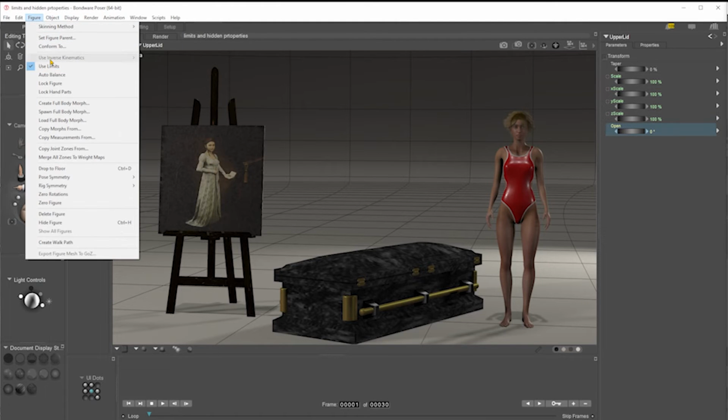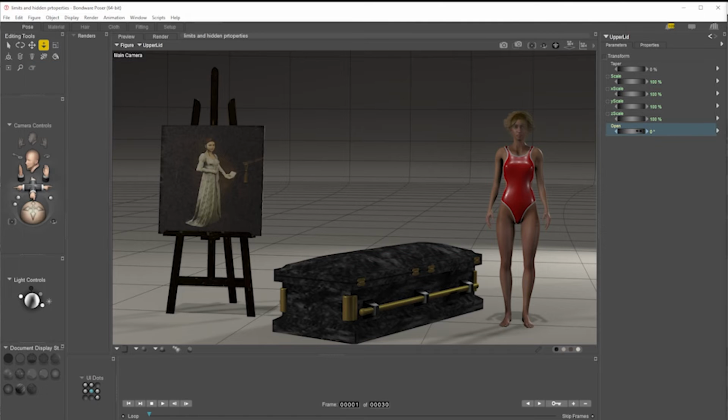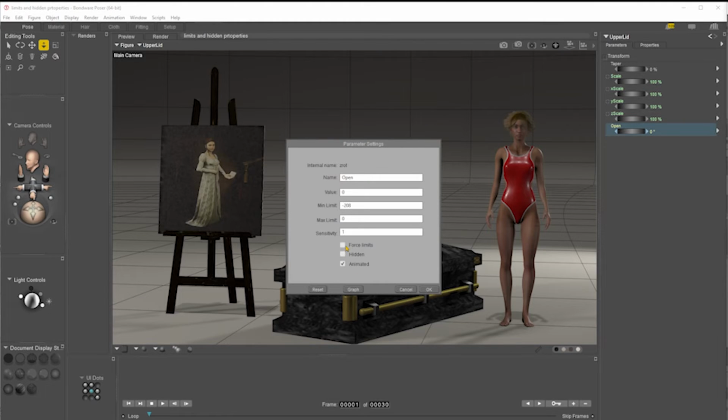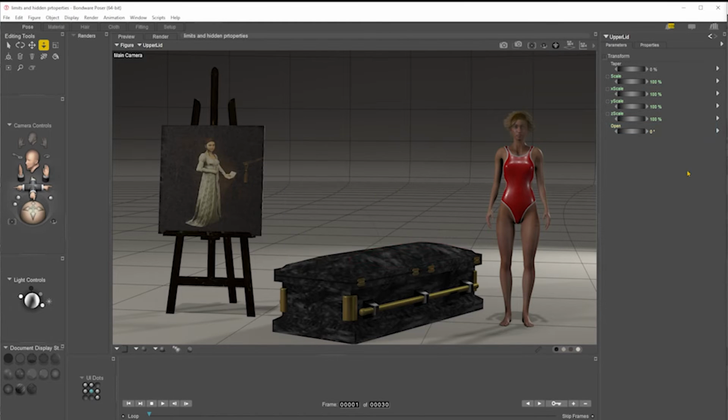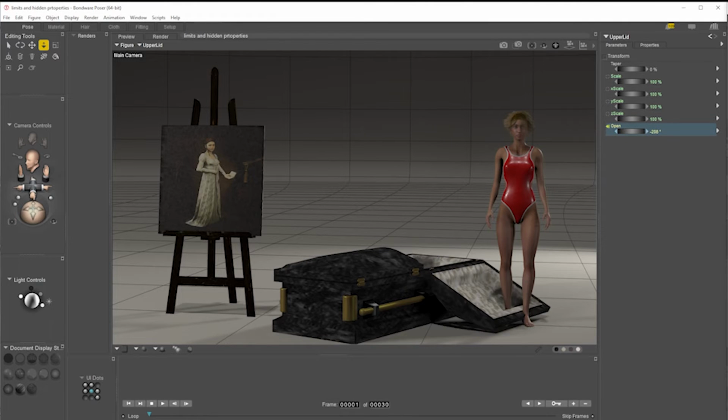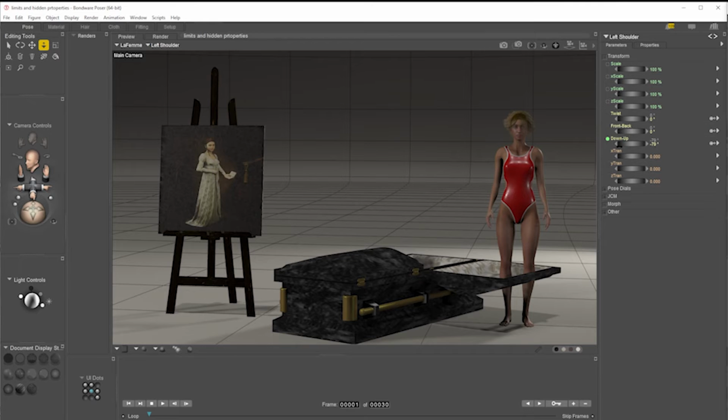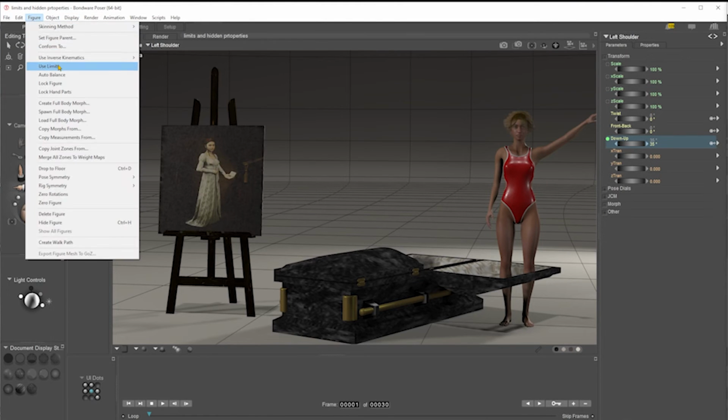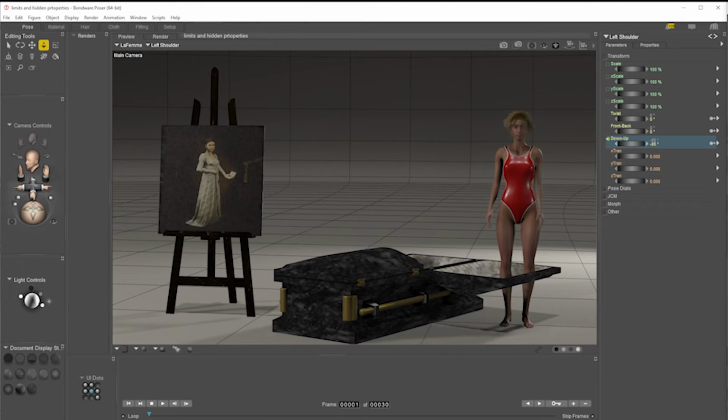But here's an interesting thing. So I'm going to turn use limits off, and now that just rotates as it did before, but I can do a per object basis as well. So if I go to settings here and do force limits, that will override the global settings. So here now that has limits on it, but if I grab La Femme's arm and we go up and down, you'll see that there are no limits on her arm. So now if I do use limits here, you'll see that her arm can't go any further than that.